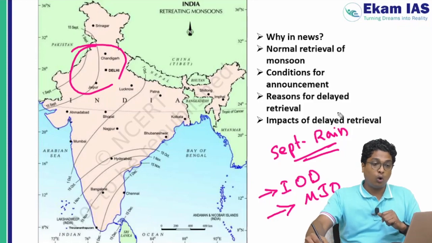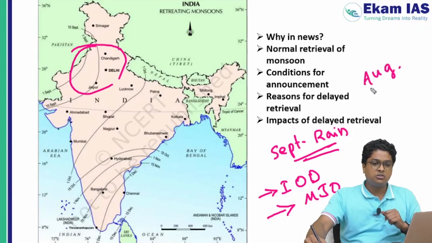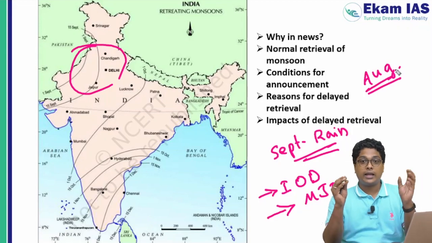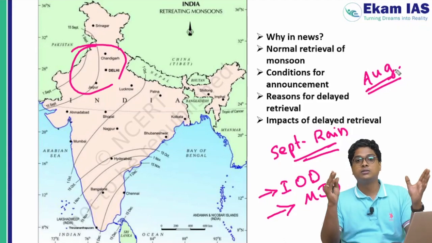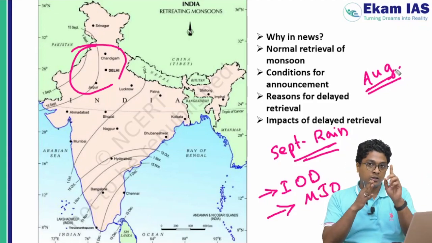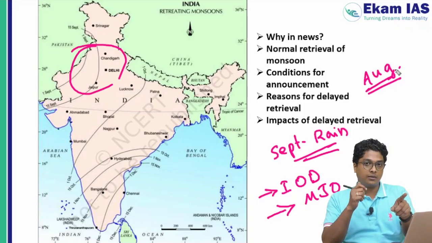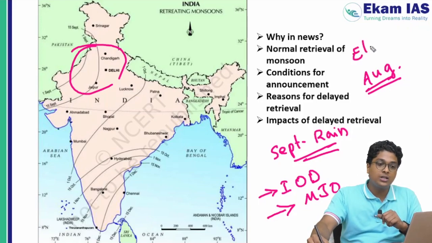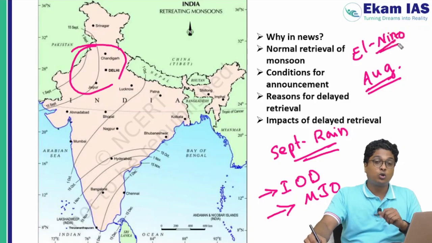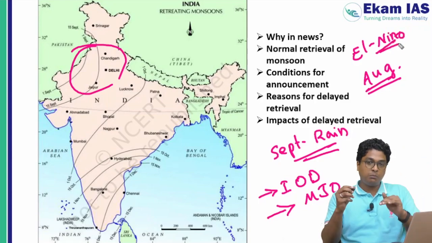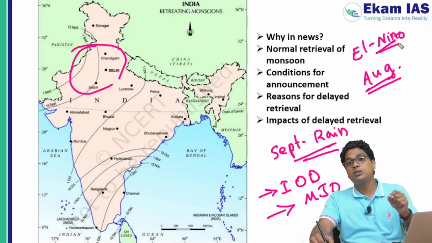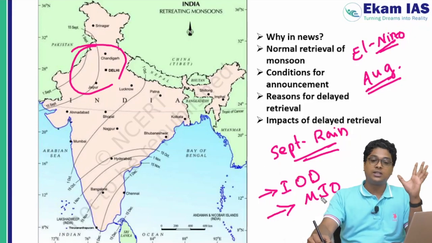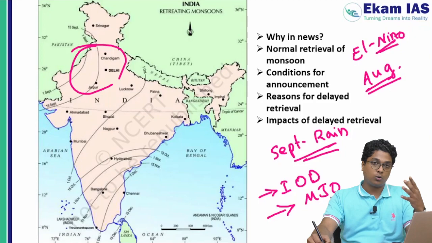Now earlier I mentioned August, it was very dry. See, geography is very interesting. It's very interlinked with various topics. So when you study geography and you go through these newspaper articles, you will be able to interlink topics. So earlier I told you August, it was dry, right? It was predominantly attributed to the El Nino condition which took place in the Pacific. But during the September month, the El Nino's impact was overridden by the positive conditions of Indian Ocean dipole and the Madden-Julian oscillation. Because of that, we received the more or above normal September rainfall.